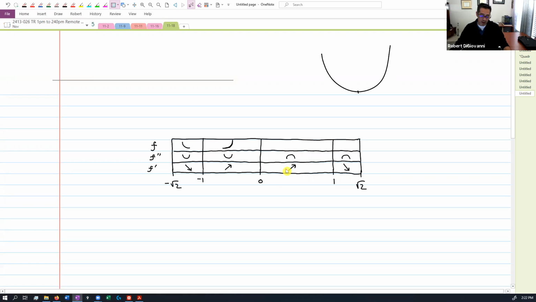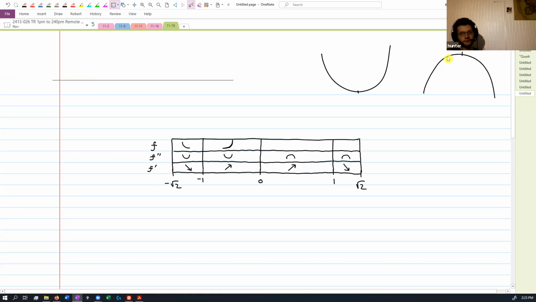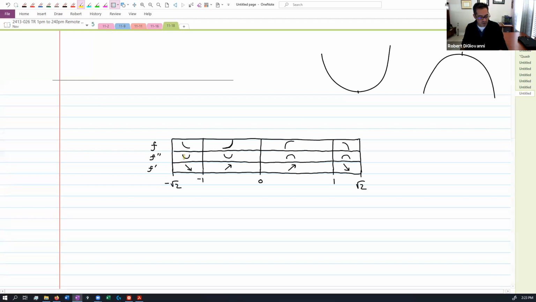But then you have to switch and start going up a frown. So if you're going up a frown, which side are you on? The left side, right? The left side is up and frowning. So it has to look like this. And then here you have to go down and be on a frown, which means you have to look like the right side. So what I'm doing is I'm using these two pieces of information to deduce what this picture has to look like. Does that make sense to you?